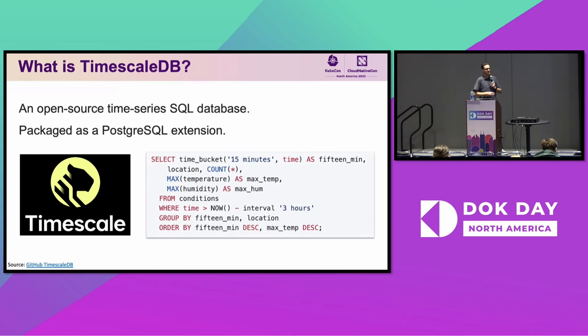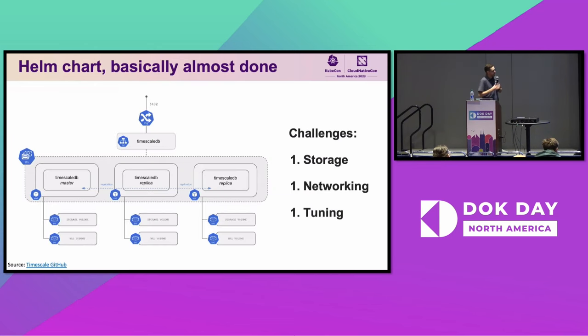Okay, so far we haven't done a whole ton of work yet, right? We picked existing SQL-based technology, and sure, you pump some data in, and then you can query it out and get a graph. The next part is to deploy this out into your cluster. If you're super lucky and you pick TimescaleDB, they have a Helm chart, so you can just deploy the Helm chart and actually you're done, right? Everybody knows that's not the end of the project, that's the beginning of the freaking project, which is the whole reason why there's a Data on Kubernetes Day.